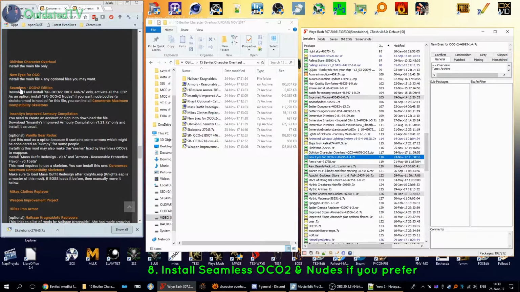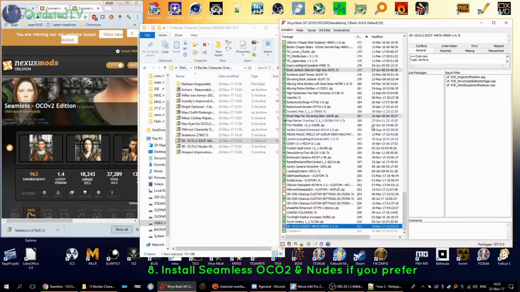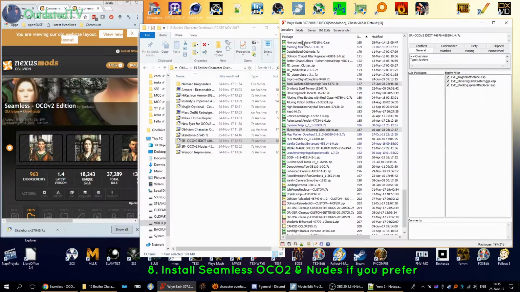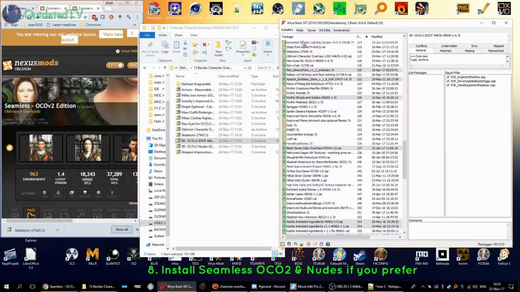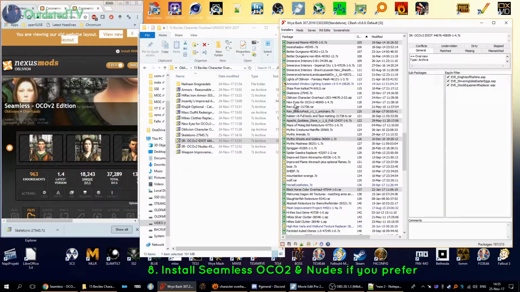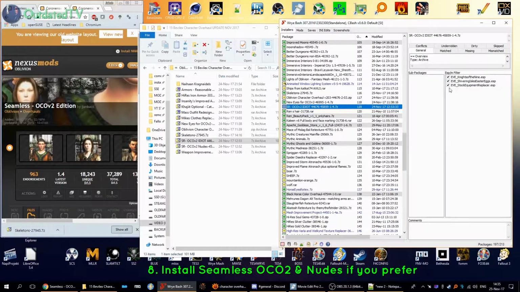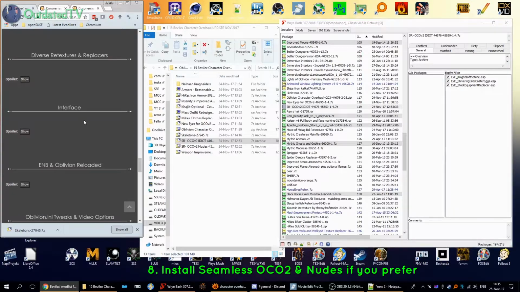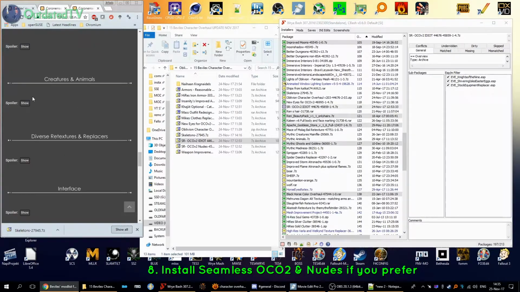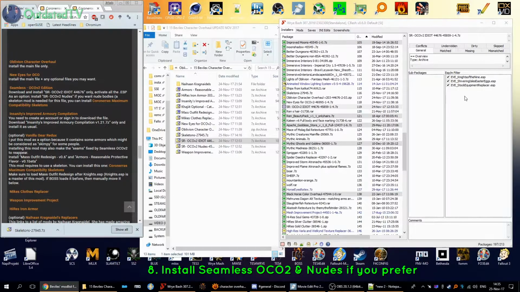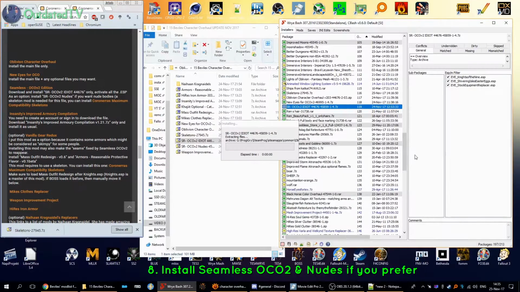We can continue with Seamless Oblivion Character Overhaul version 2 edition, and the first file is the Sroco Idiot file. So it's easy to find, it's over here. Let's drag it to the installers. Now drag it to its place. This will be under the last mod we've installed, so under New Eyes for Oko. There are 3 ESPs here. Bevi isn't mentioning anything, so I will just install it with all the ESPs. Right click on the mod and install.